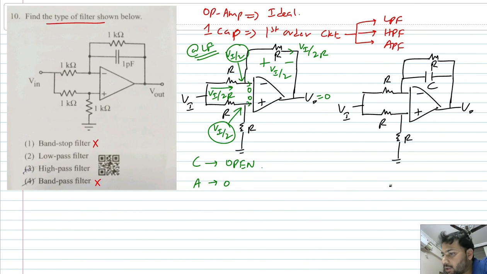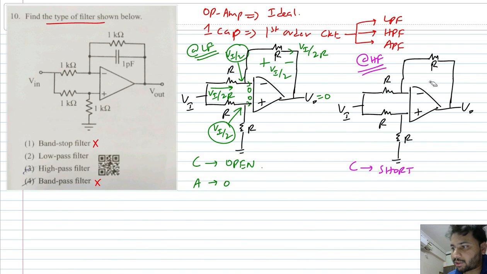but still let us go ahead and find the output at high frequency. So the second circuit we will analyze when the input is at a high frequency. Again, at high frequency, generally the capacitor tends to behave like a short circuit. So this time we can replace the capacitor with a short circuit, that's all.